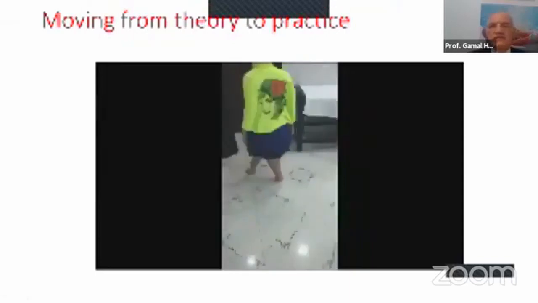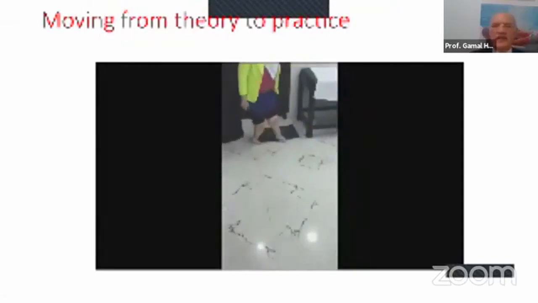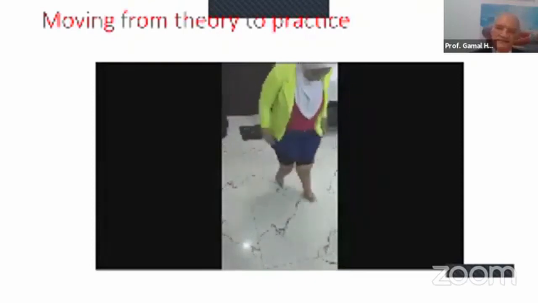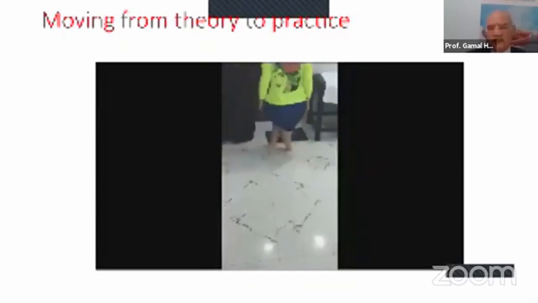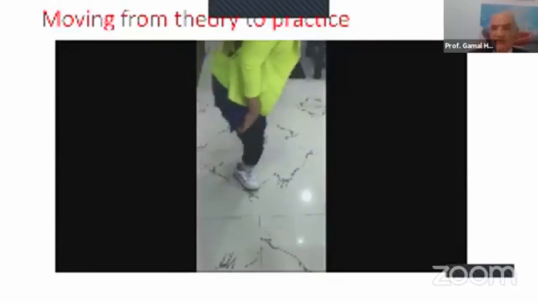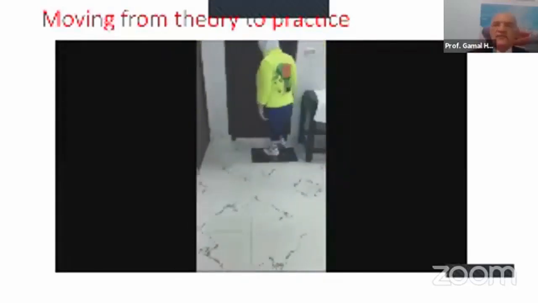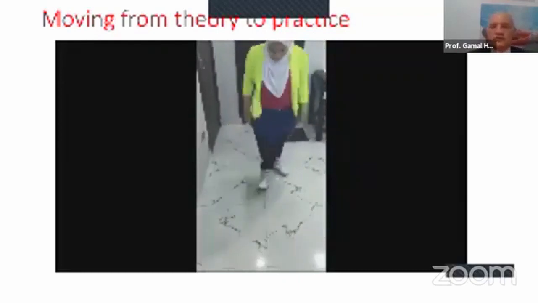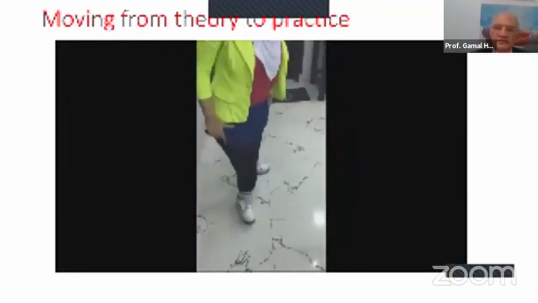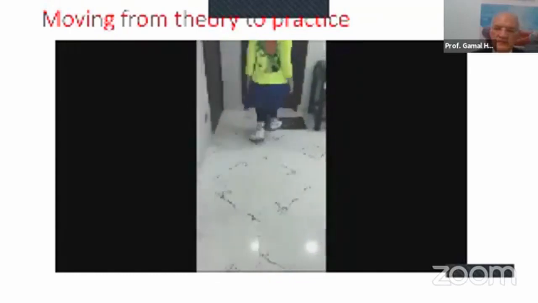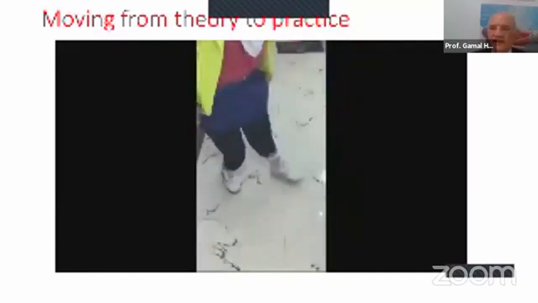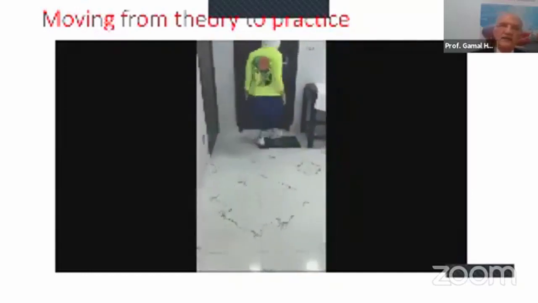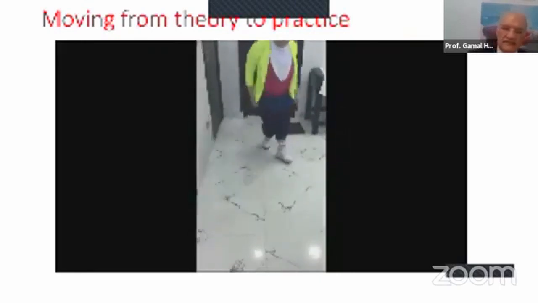Why did they put these instructions? Why did they put these guidelines? Because their experience is very limited. The number of patients they have with congenital deformities is very limited, but they have to put guidelines. Again, they say that if you have a 1 ray foot, the patient cannot have a shoe. Look to the patient with the sports shoes, the way she runs. Look. She's running. So again, most of the guidelines in the Western world are hypothetical guidelines.